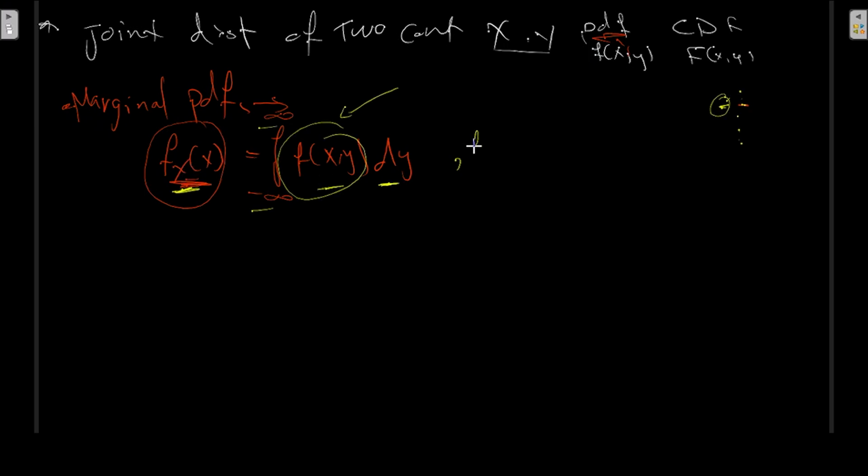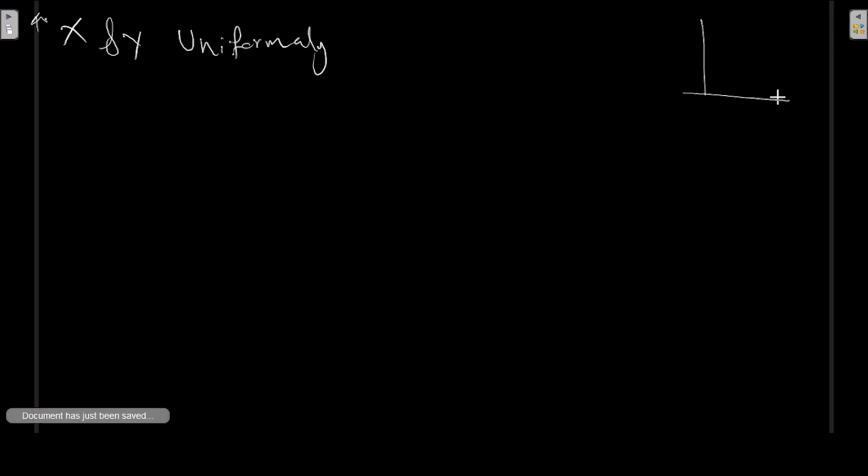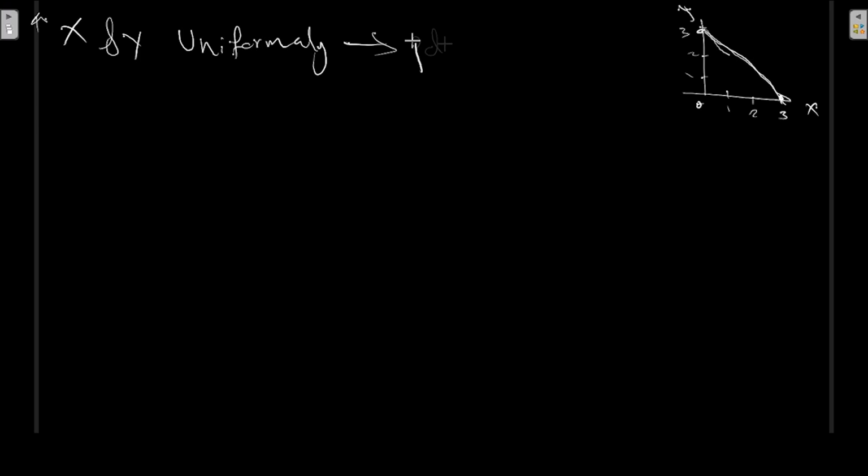And the same thing, you could look at it in terms of y. So the concept is in there, and I hope that you are clear about it. It's not something magical to do. Let's look at a small exercise here. Let's take x and y to be drawn uniformly. It should look like that. So you get these points in this plane in terms of x and y. What we want to find from here is the PDF of this in terms of x and y. This is exactly what we want to find.